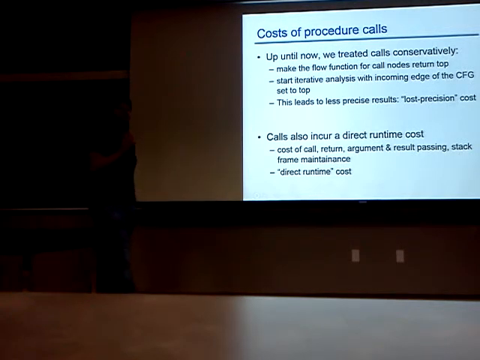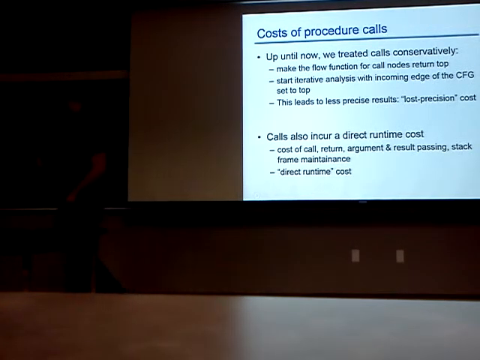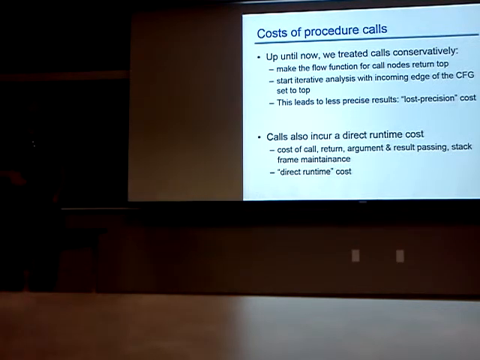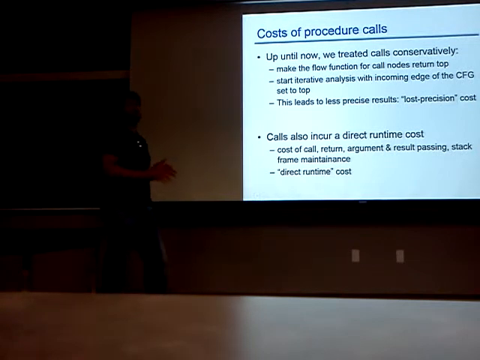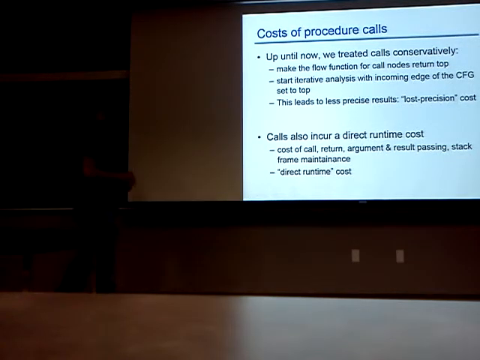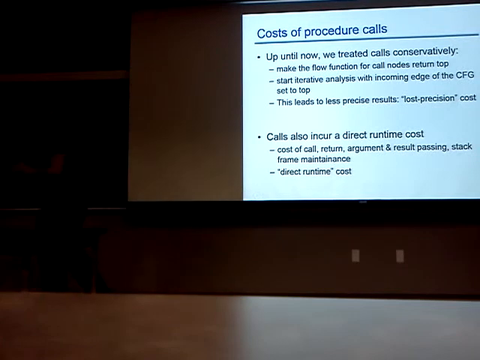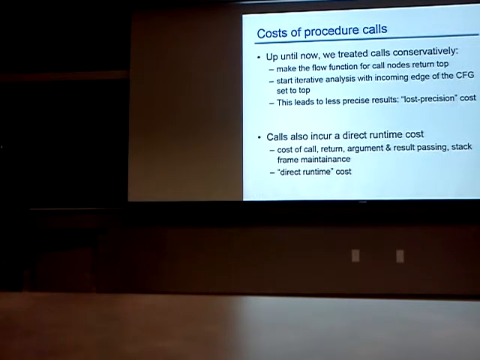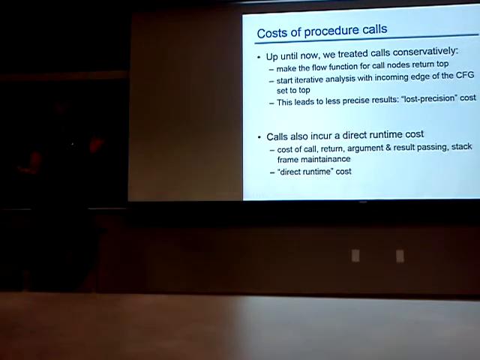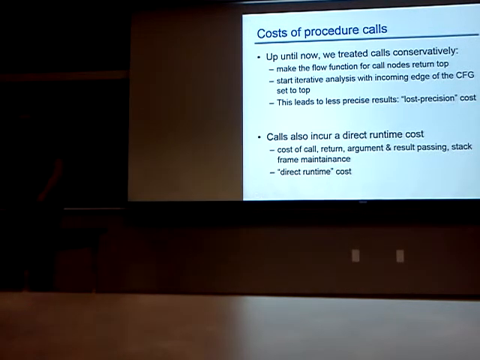Function calls are problematic for 2 reasons. First, there's a cost overhead to literally doing the function call. When you do a call, there's a call and a return. You set up stack frames, and you have to kill the stack frame. That causes runtime overhead. But there's also an indirect cost: procedure calls prevent you from doing certain optimizations, or they make it harder for you to see opportunities for optimization. So there are these 2 costs to procedure calls.